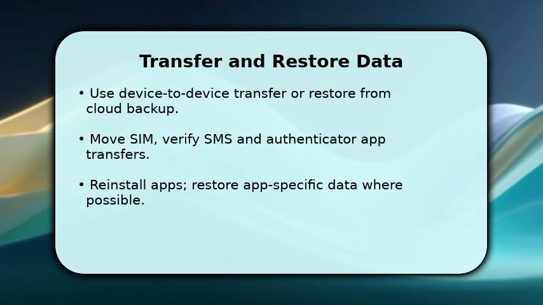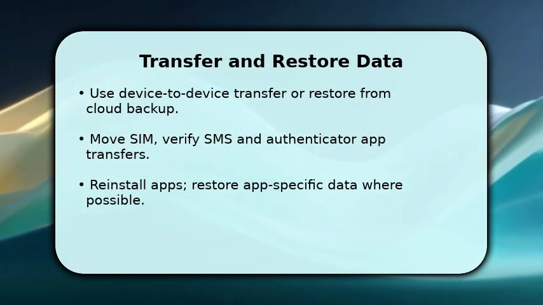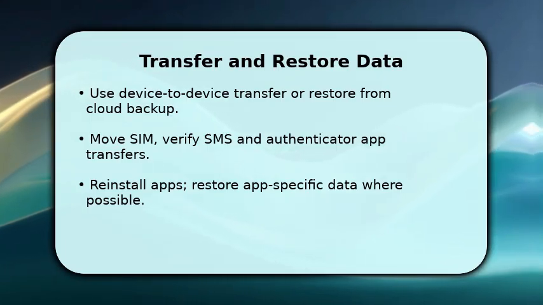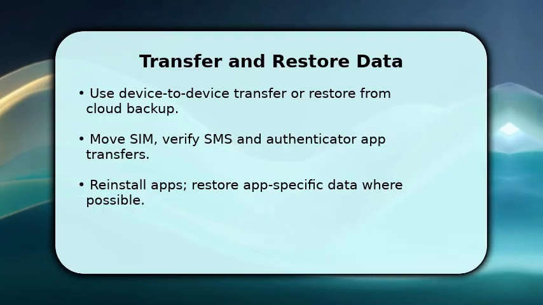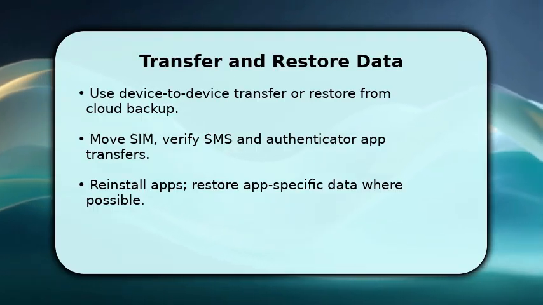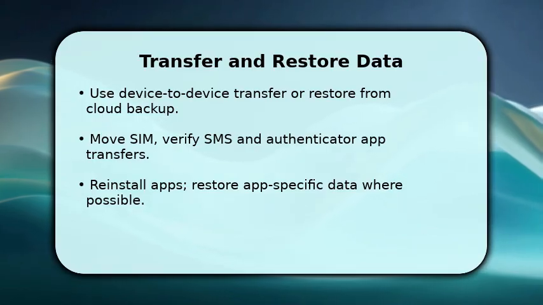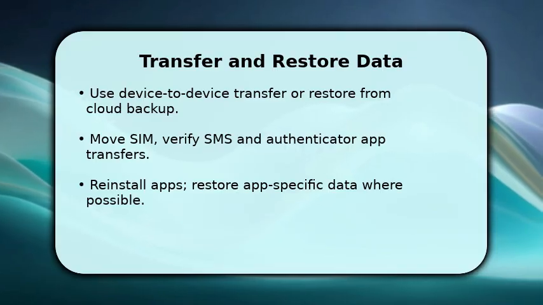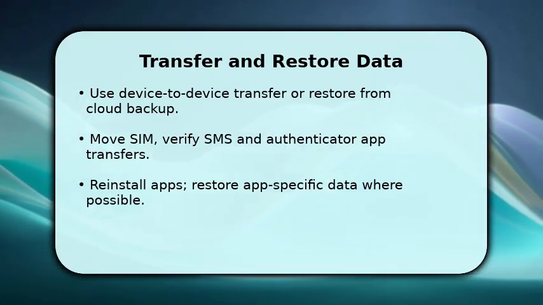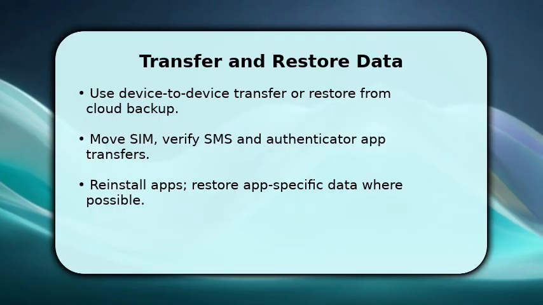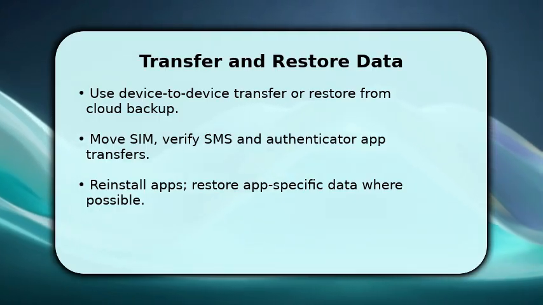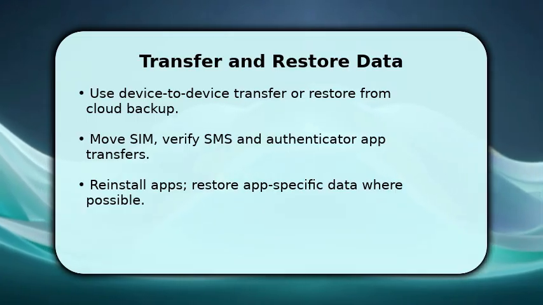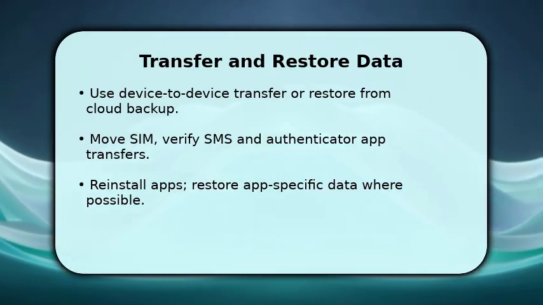You now transfer the backup to the new phone using the method that fits your ecosystem. For device-to-device transfer, place phones close and follow prompts. For cloud restore, sign into the same account on the new device and choose the recent backup. Make sure the SIM is transferred or eSIM activated. Copy over Authenticator app codes by using export/import or setup backup codes. Once apps reinstall, allow time to sync media and maintain network connectivity until all items show restored.